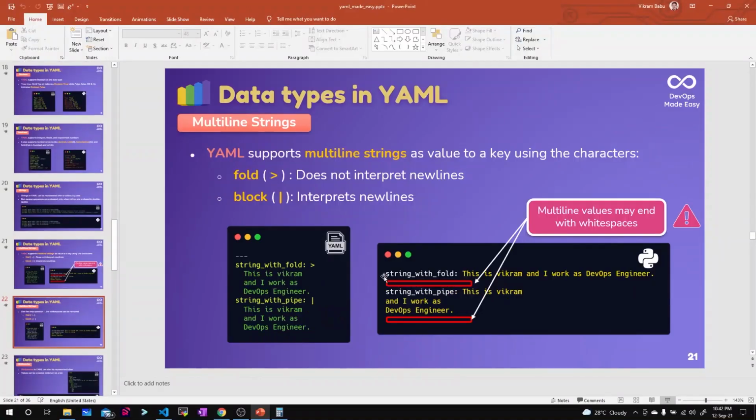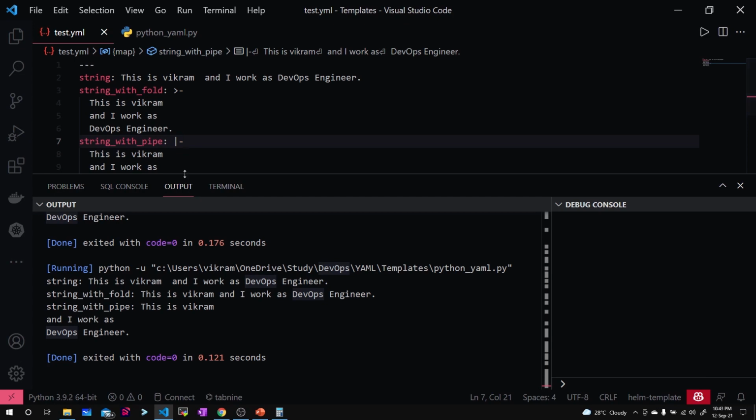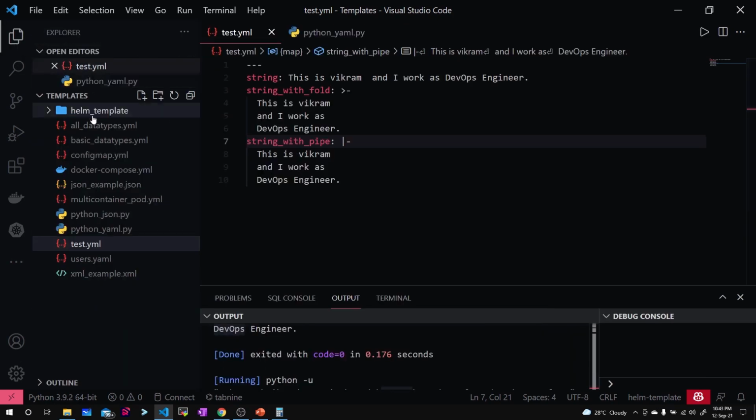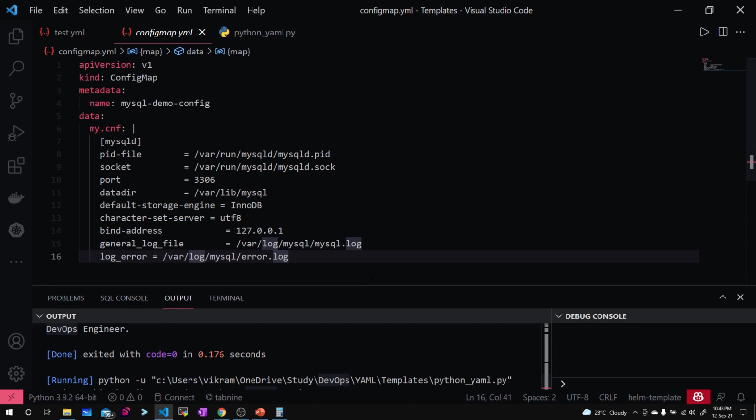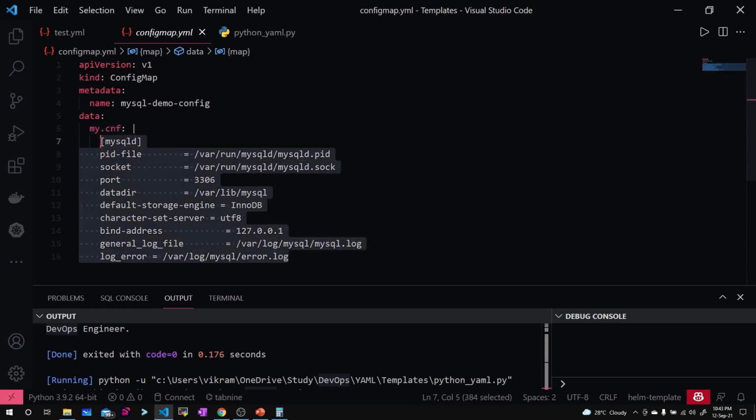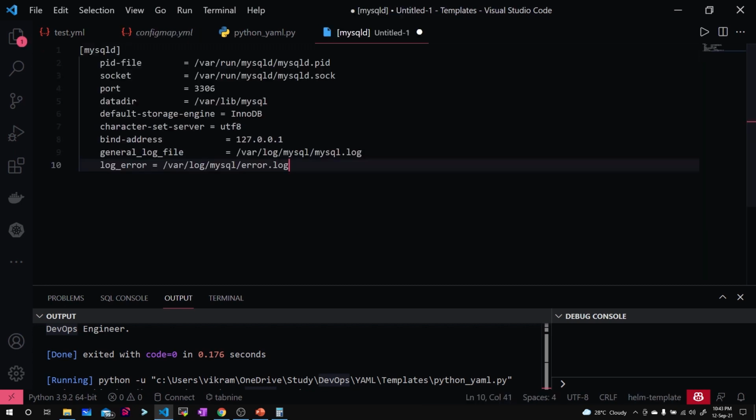So we'll go back to one of the examples where exactly we use these multi-lines. I have here a config map. This config map is from a Kubernetes manifest. This is one of the objects in Kubernetes, similar to pods, daemon sets, or services, deployments. So config map is one such object in Kubernetes. Here, I wanted to have a configuration file called my.cnf, and that my.cnf will have a configuration. If I have to paste this configuration like this.